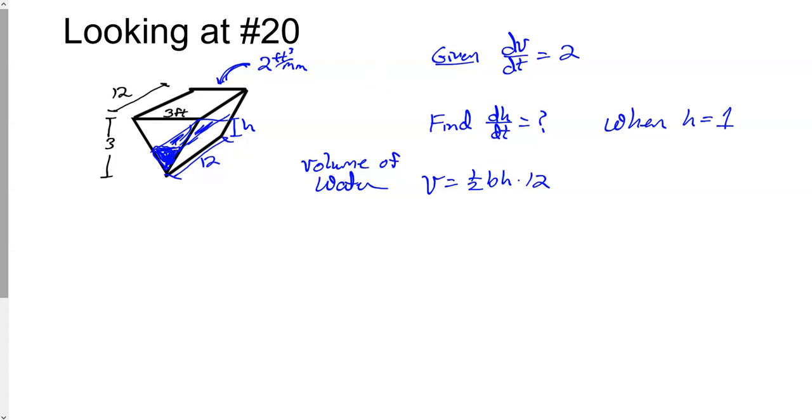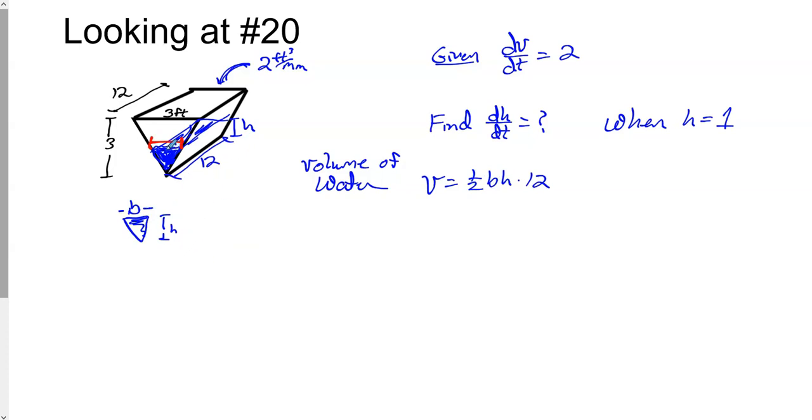So if I come over here and look in my diagram, B, what I meant by that was the length of the base of that triangle that's in there. And the kind of drawing and sketching and fumbling around that I'm doing right now, this is exactly what your homework should look like as you're getting stuck. B is that length there. H is the height of the triangle. I'm trying to find the area of a triangle here, 1/2 BH. Then when I multiply it by 12, I end up with volume.